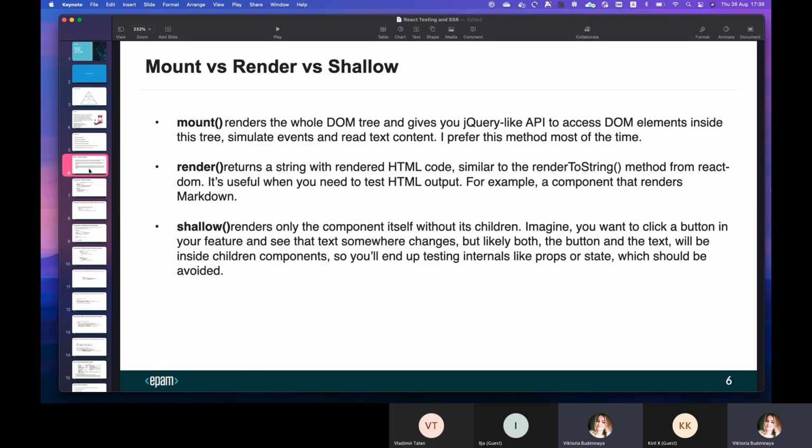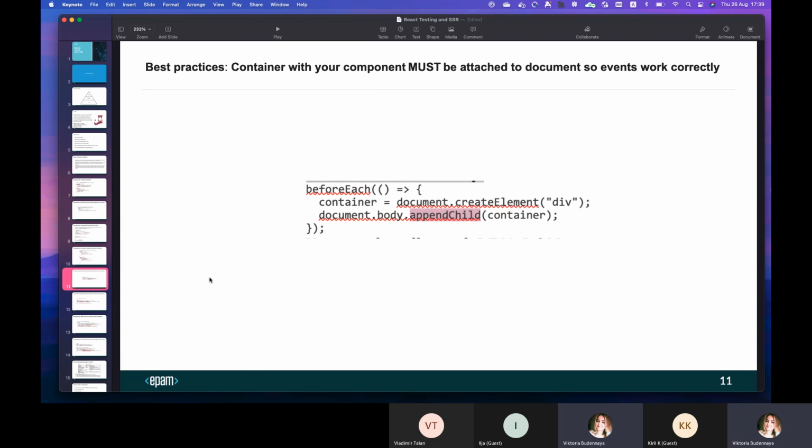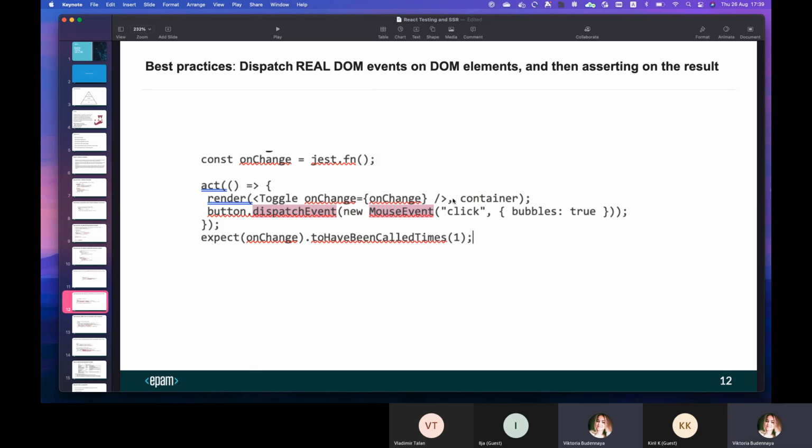I told you the wrong thing before about act. Yeah, here's container, sorry. So we get our container with our component, then we dispatch a click event on our button. Here, it probably should come from the container. The button would be an element that you would get.